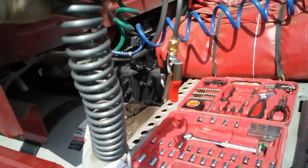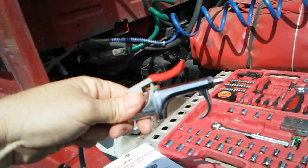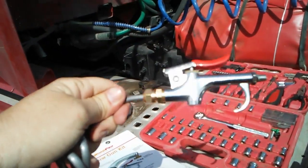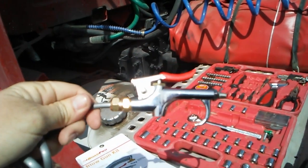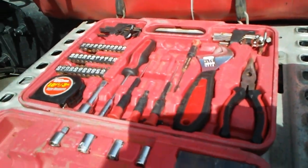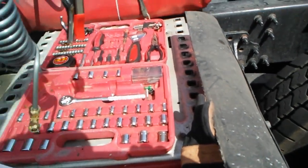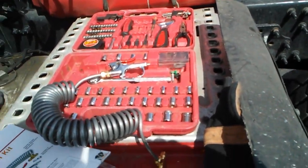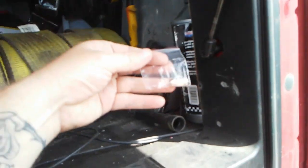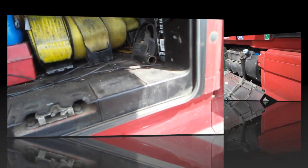Okay, so we're back. We got the gun put together, not that there's that much to do to it. The tip is put on. It focuses, I guess. I can't really see, I have sunglasses on. And then we put the gun on the hose, and we just used a simple crescent wrench right there. Don't mind my little toolkit. That thing has been on many journeys, so there's a few things missing. The other tip I just stuck in my little cubby underneath the bed. That way if I ever do need it, it's there.